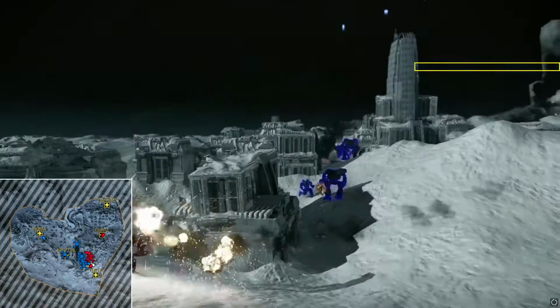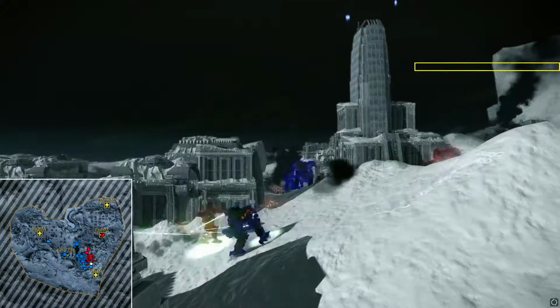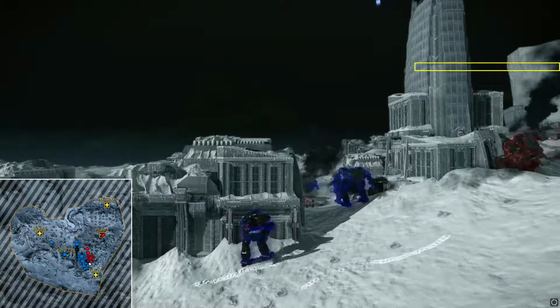I got Tiago over here trying to cause some distractions. But he is just going to get himself killed. Oh, but the Mad Cat reveals its rear to a Battlemaster. That's not a good trade.